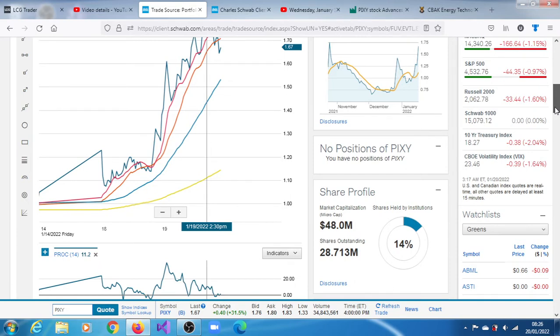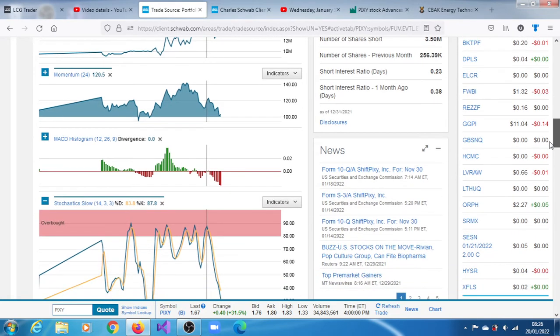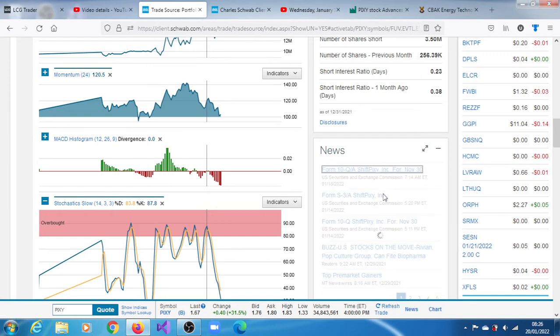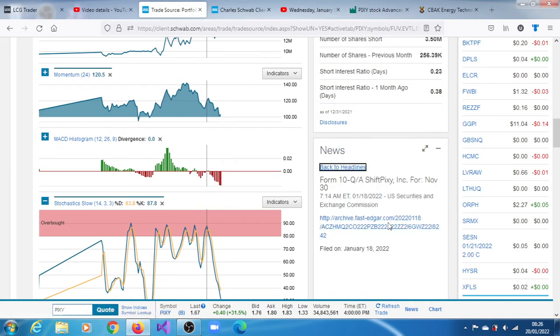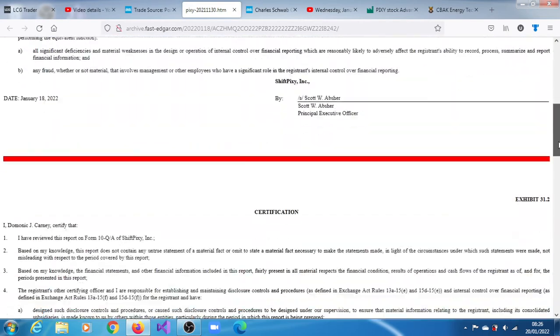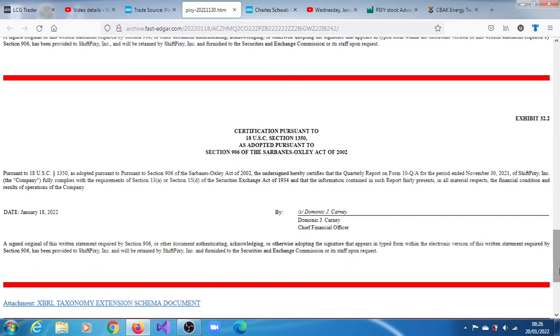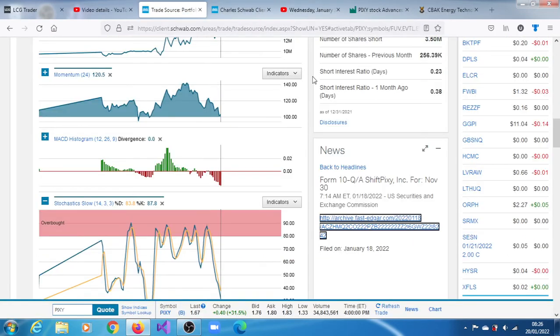Also bear in mind, it has a relatively small float. And I think on Tuesday, they amended their Form 10-A disclosure. Yes, that's what we have there, and I think that is the most official piece of disclosure so far. That's an amendment. You can always find a link to this in the description box below.